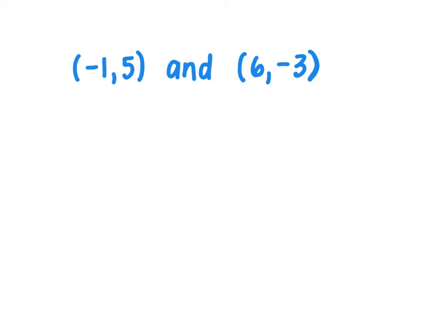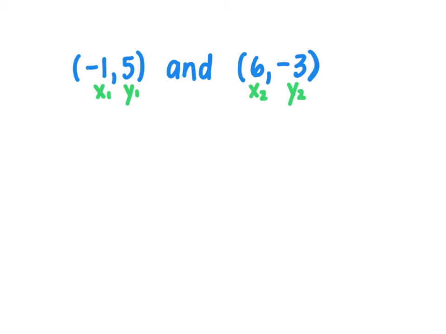Before we can use the slope formula, we need to recognize that each point is made up of 2 coordinates. There's an x-coordinate and a y-coordinate in each one of the points that we will be using. The problem is if we label x and y for one point and x and y for the other point, we're going to get confused about which x we're referring to and which y we're referring to. So we have a solution for this in math, and it's called a subscript. So what we do is we say this is the x-coordinate of point 1, and this is the y-coordinate of point 1. This is the x-coordinate of point 2, and this is the y-coordinate of point 2.